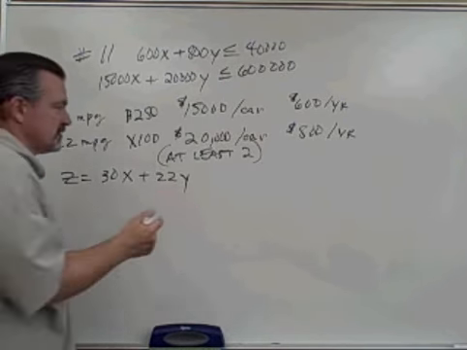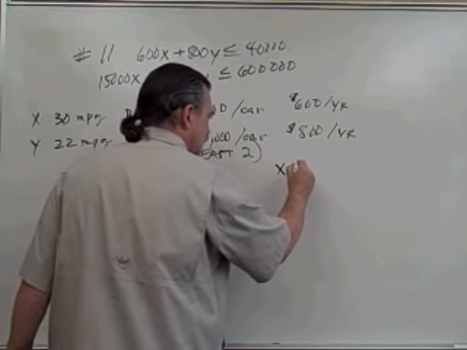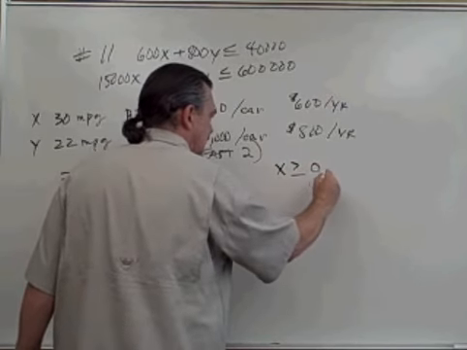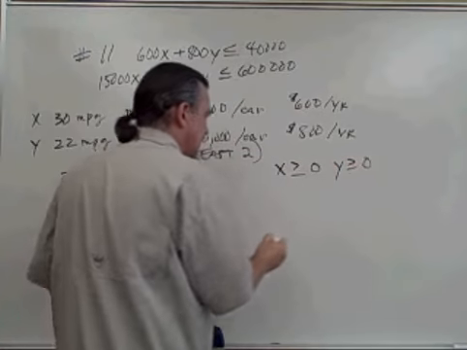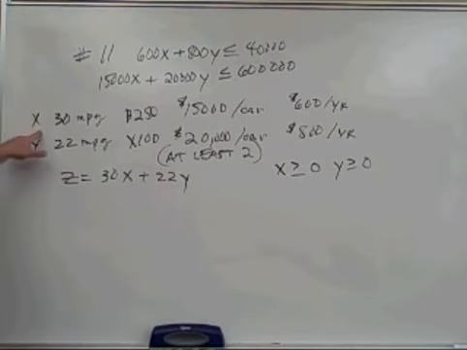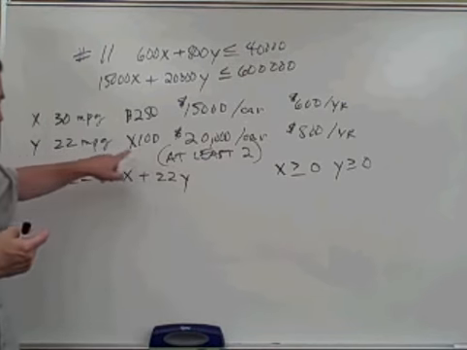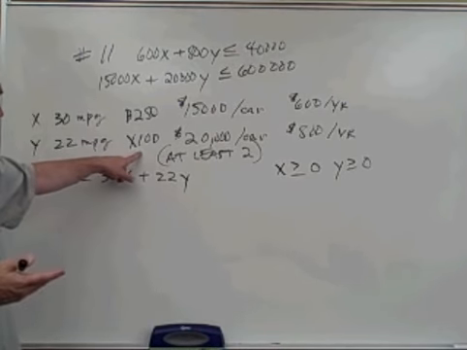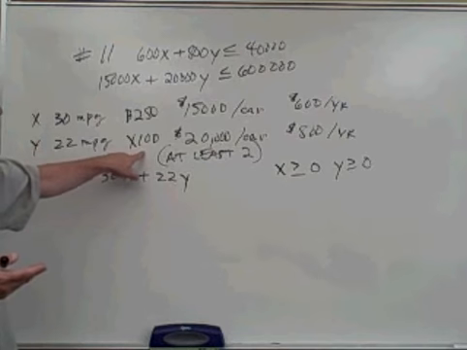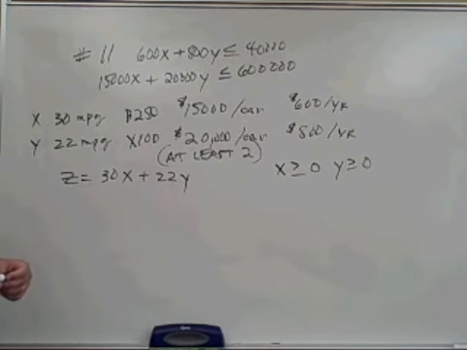And of course, we're going to buy the cars, so you can't buy negative cars. So we would have those two non-negative conditions. The number of B250s we're going to buy has to be greater than or equal to 0. And the number of X100s we're going to buy has to be greater than or equal to 0. Or actually, it has to be what? At least 2, doesn't it? We were told because of certain transportation needs, we have to buy at least 2 X100s.